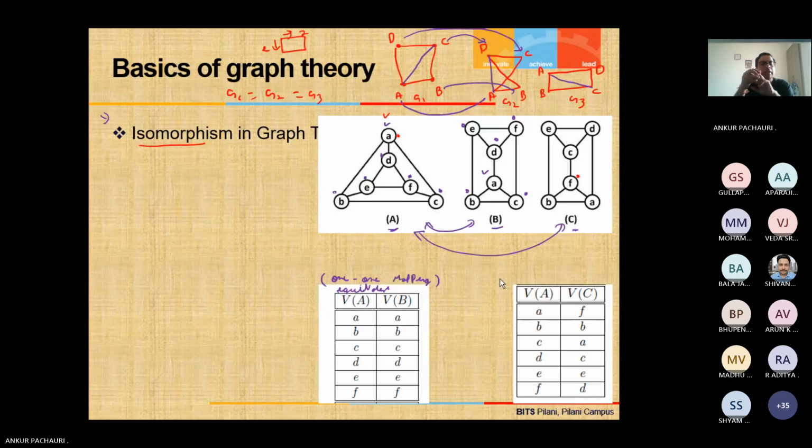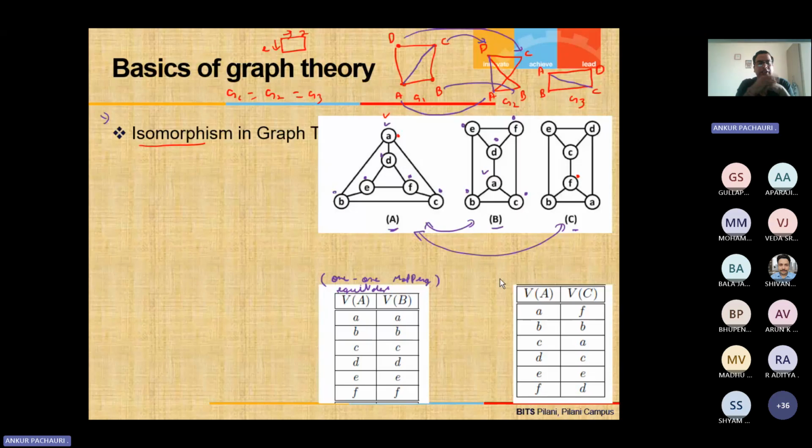Then the third step: the number of nodes is the same, the number of edges is the same, then we check the degree of a graph. The degree of a graph means the degree of the node with the highest degree. So if the degree of the graph is also the same, then in that case those two graphs may be isomorphic. Then move to the next step.